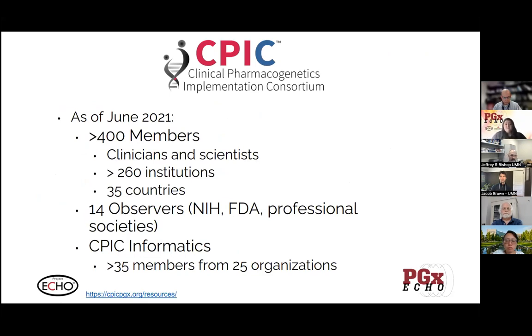There are over 400 members. This started as a US-based effort and has been historically funded — at least the organizing site — by the NIH, but it has evolved to be international with representation from over 35 countries. The FDA, NIH, and some professional societies are observers, so there's at least an attempt to include additional stakeholders so there's awareness of what groups are doing as they may be relevant to each other's evolving activities.